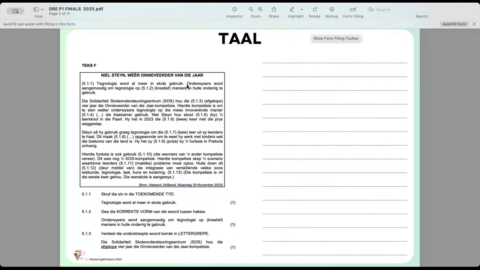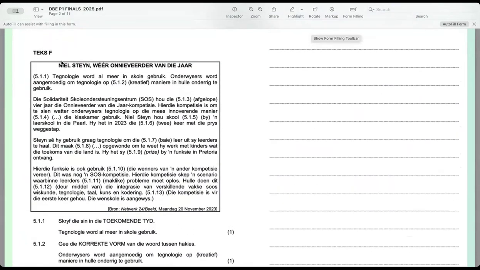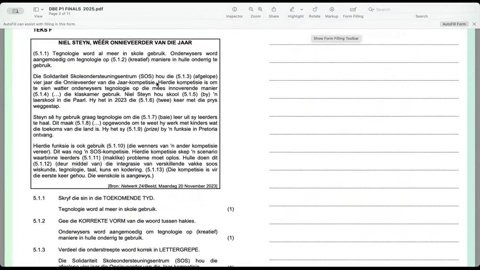Very few people actually do the May exam, and it's a very useful tool. So what I've done here is I've done the exam paper in the order that you should be doing it. And you can see what I've chosen is to do the grammar bit first. So this is text F, and you don't need to read this. You don't need to spend time. It's not a comprehension. So you don't need to understand what all of this is saying. All this is doing is giving you the context of the words or the brackets. And the reason why they're giving you the context is for pronouns. So unless you need to find a pronoun, I would not read this.